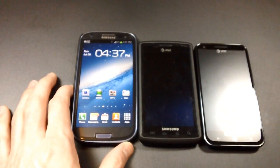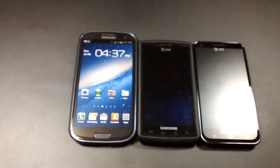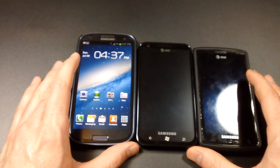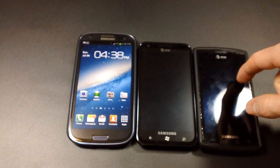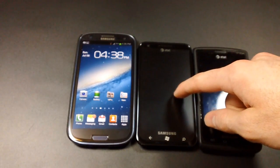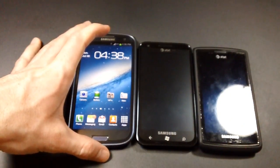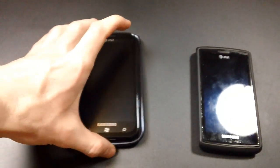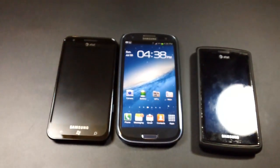The Galaxy S3 is not too much bigger. If we line all of these up, let's do it like this right here, you'll notice that the Galaxy S3 is the gradual progression. These are all Samsung phones, and this one's a 4-inch screen, then a 4.3-inch screen, and then a 4.8-inch screen. But the phone itself doesn't get that much bigger. It gets a little bit longer, and maybe a tiny bit wider, but not too bad.